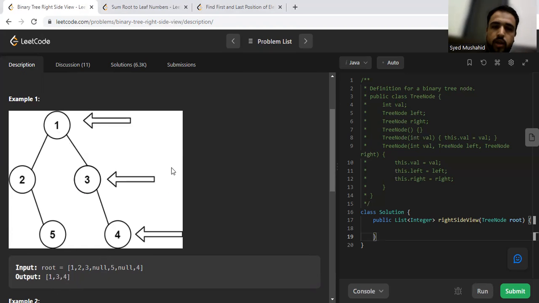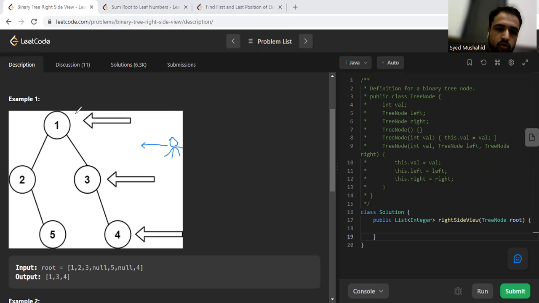If we annotate this problem, if there is a person standing here, and he sees the tree in this direction, he can see these nodes very clearly.